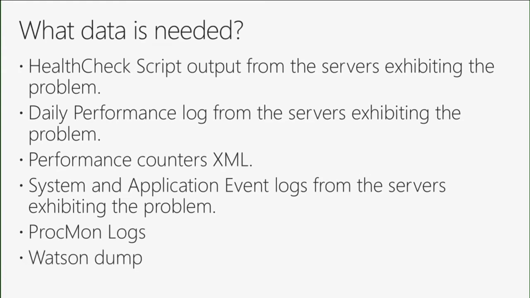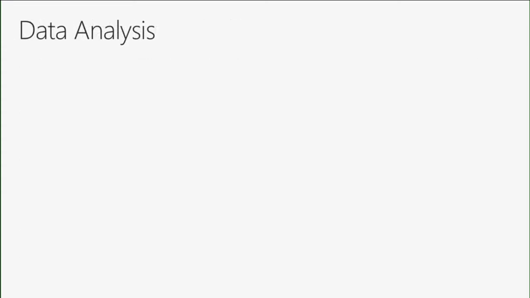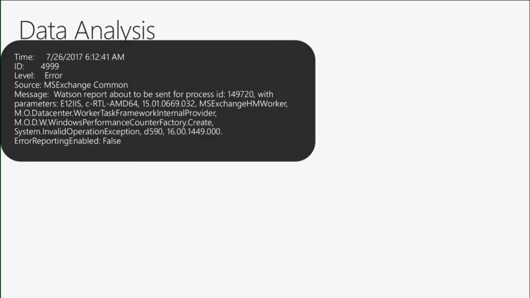These are the data that comes to us, and I will show you what we did with each set of data. The first thing that we look into is the event log. That's the place, the application event log, where troubleshooting generally starts. That's where we need to find out where there's a problem and what we need to do about that particular piece. And notice that there's an event called 499.